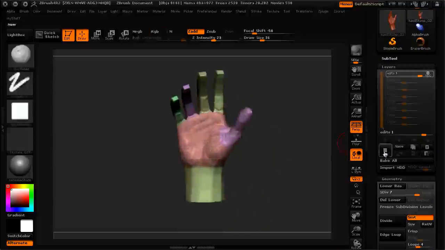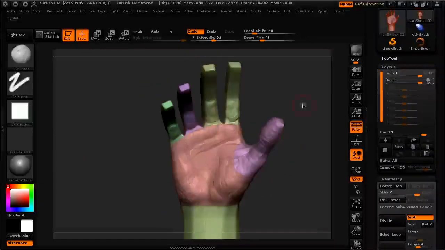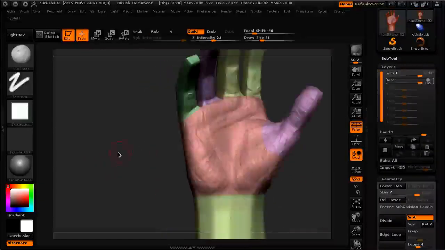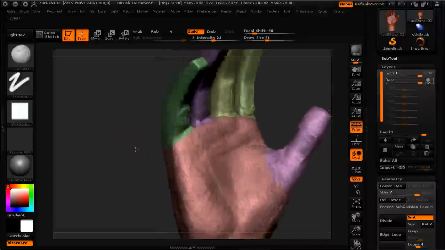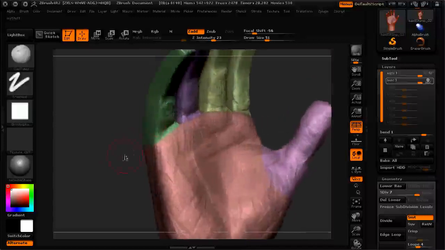Okay, so I'm going to put this little transpose on a new layer, and I'm going to just call it bend. You can keep it on your base edits layer if you want, but it sometimes is useful just to have your rotations on a different layer, so you can turn them on and off.